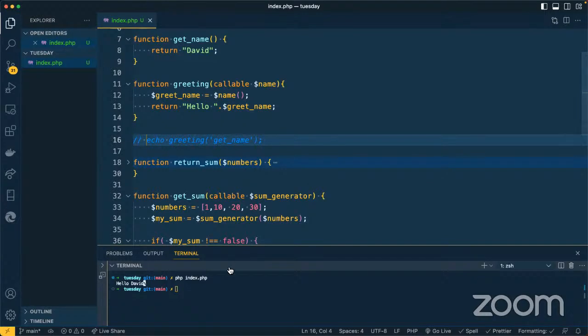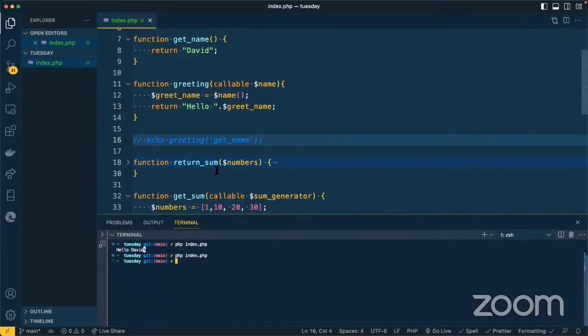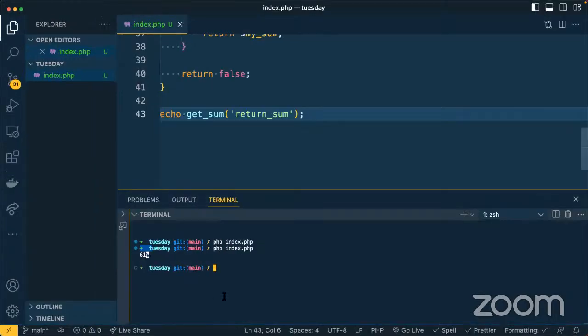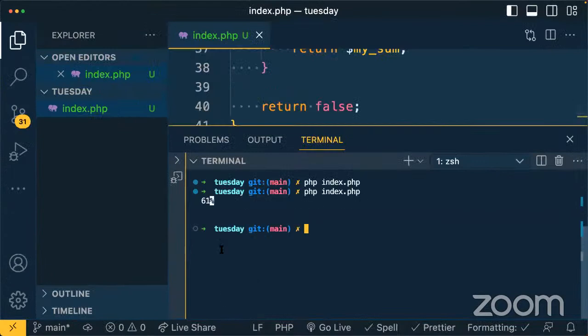So we are not seeing anything on the console, but at least we are also not seeing any error. So if we do this, we shall get the sum, which is 61. For those who are not seeing, there you go. It is 61.